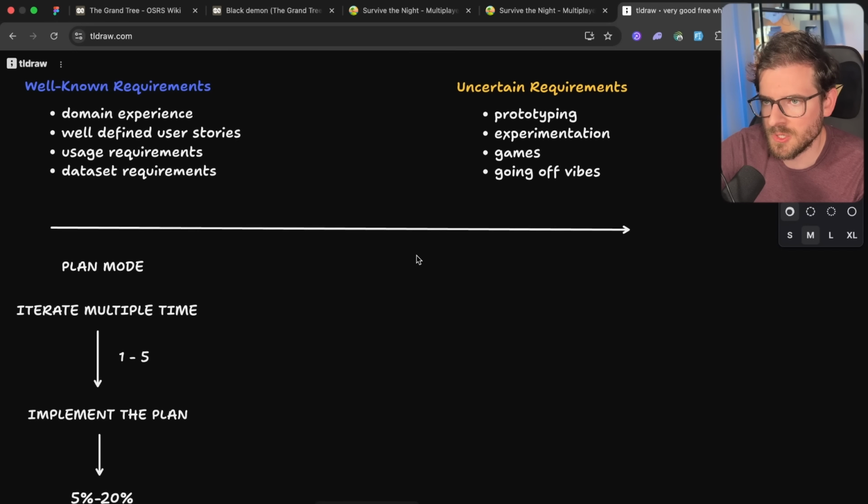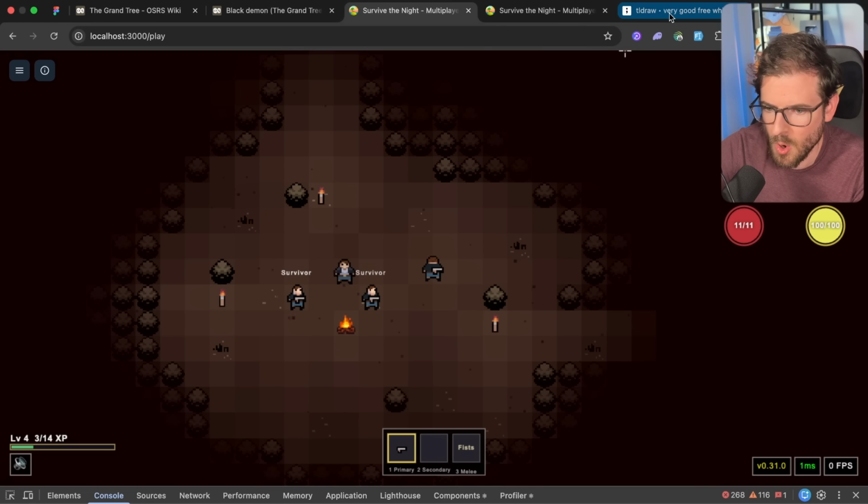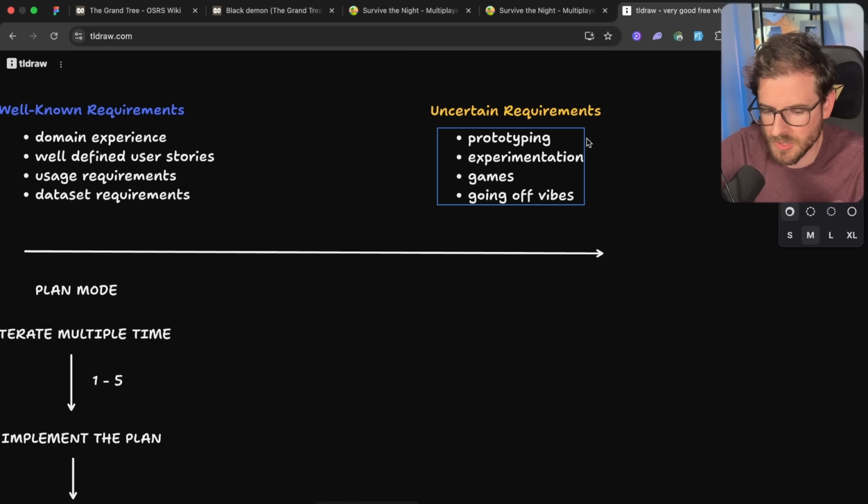Now let's move over to the uncertainty of requirements. So this, again, like I mentioned, the game, or if you're trying to rapidly prototype a user experience. Some good examples of this: I'll get into a Zoom with coworkers and I'll have a user experience person there, I'll share my screen, and we'll actually just keep on prompting. We'll just do prompt after prompt after prompt, trying to improve a form, trying to improve a page, trying to add validation that might be missing, or try to tweak colors or whatnot. I found this to be a very, very good pattern as well.